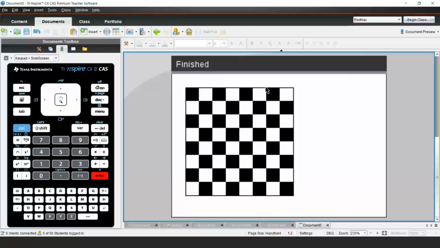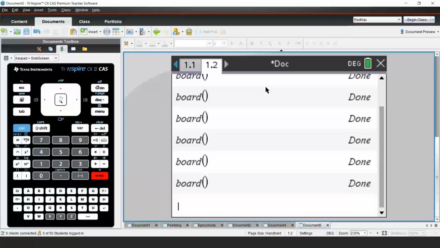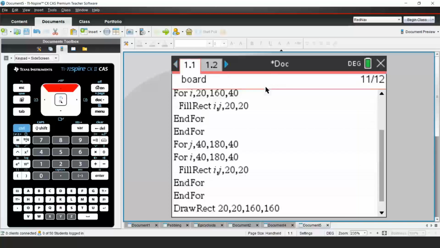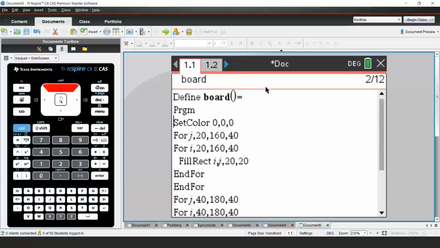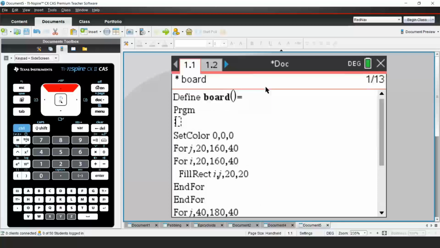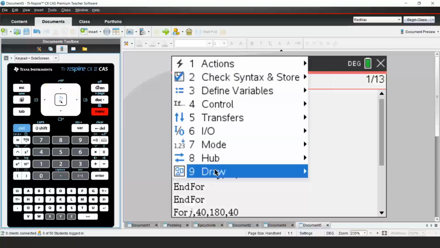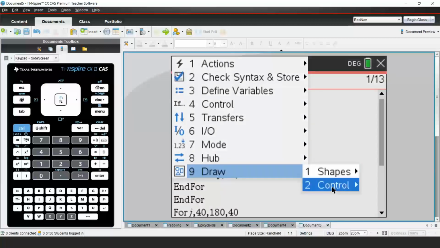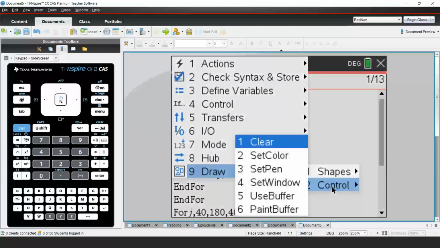Now, we called that board. Now, let's go back to the top. Now, it's difficult to catch on the webinar, but I'm watching it on my computer. I can see it sort of go blob, blob, blob, and draw them in. So here's the other tool you want to use and get used to using. I can do things like Control, and I'll say, I'd like to use the buffer.